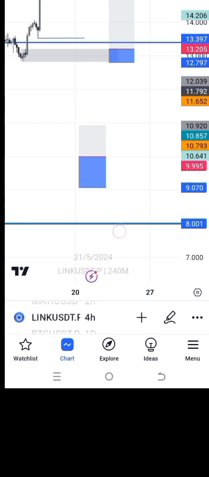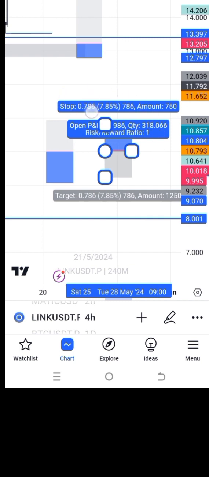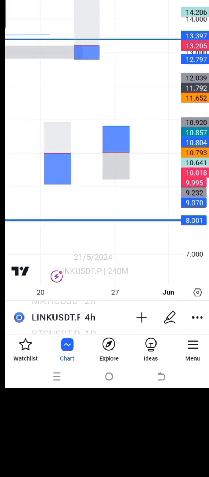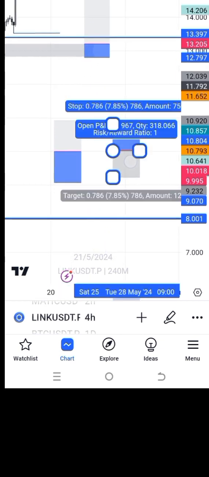Versus a short tool, you are going to see something. Now you see the stop is above because you are intending to go short. You are intending to sell. So your target is now below. You understand? Unlike our long tool, where our target was above because we are going long. But here, our target is below because we are going short. That is what makes it a long and a short. Why is the stop loss above our entry?